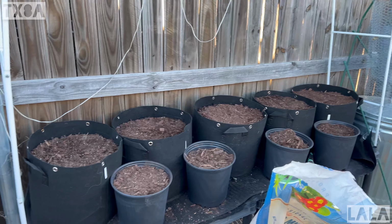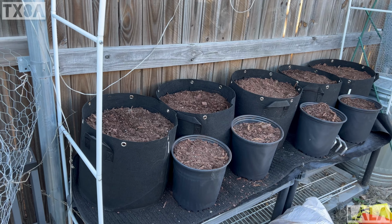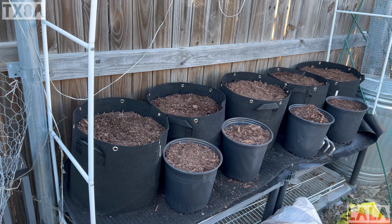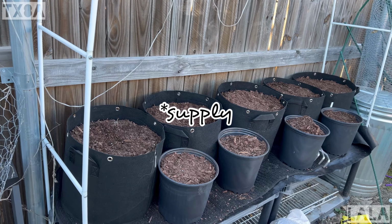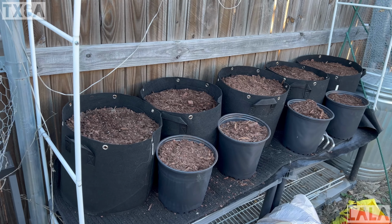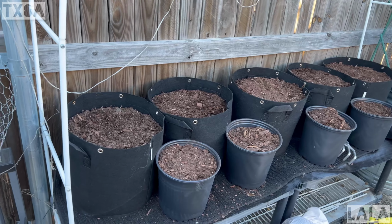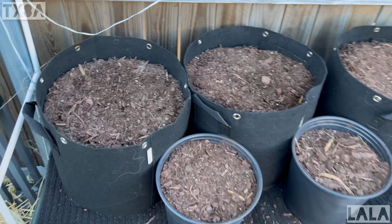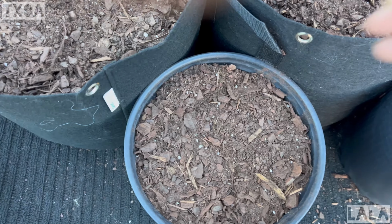I haven't decided yet what I'm going to grow here, but I just wanted to share that. You just never know what you're going to get. I don't know if the quality issue is due to... I don't know what the quality issue is due to, but they shouldn't be charging us the same price for something that's lower quality. Because I just feel like this is ridiculous that there are so many wood chips.